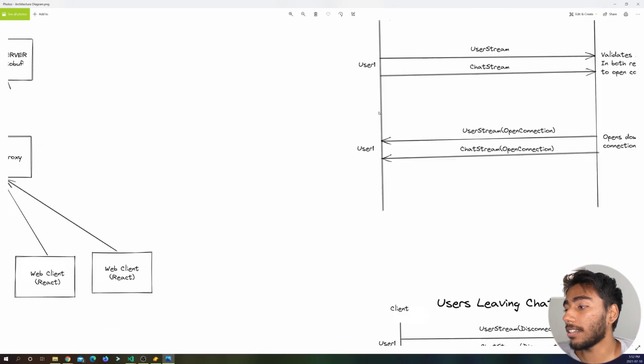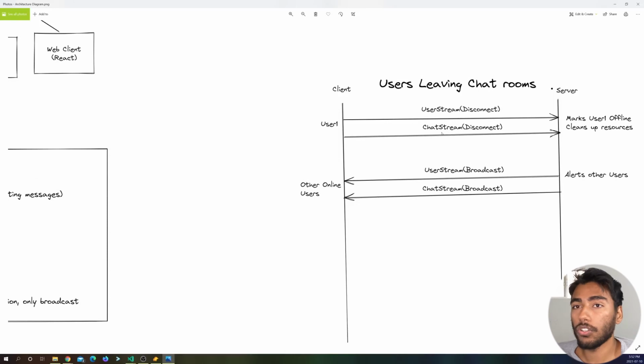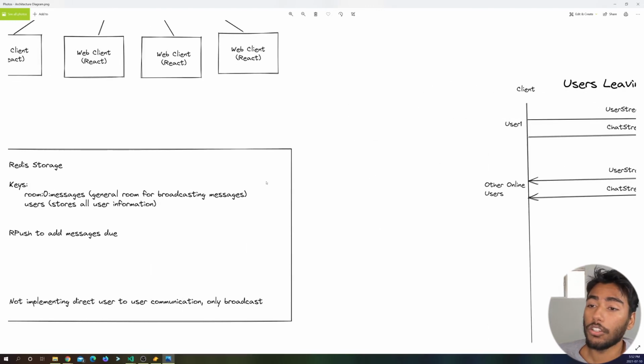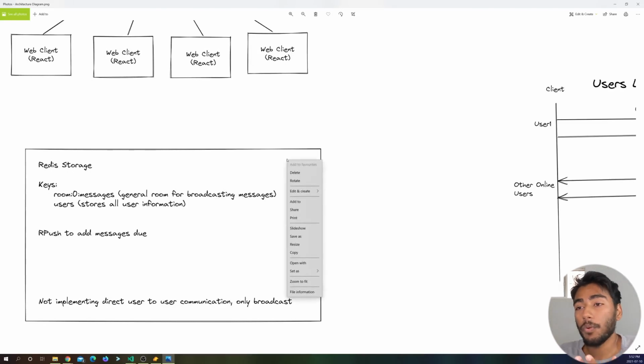We have this is the user leaving the chat sort of workflow, where the user disconnects from the user stream. User 1 is marked offline, and then all the other users are alerted. So, I mean, we don't have user-to-user communication, but everyone watching this video who wants to do it, if you want to take up the challenge, you can pull this repo.